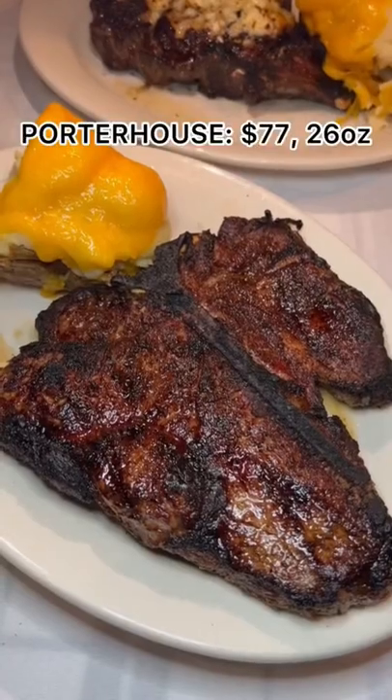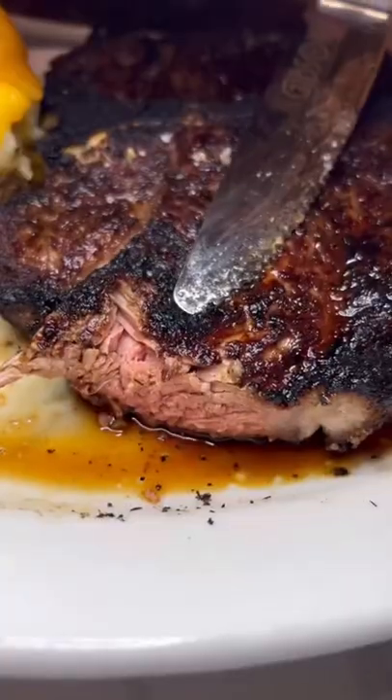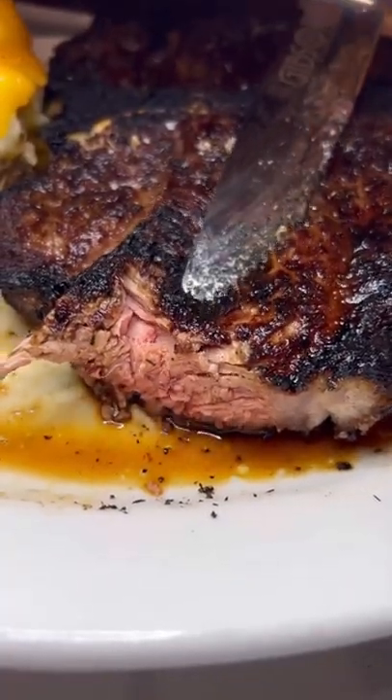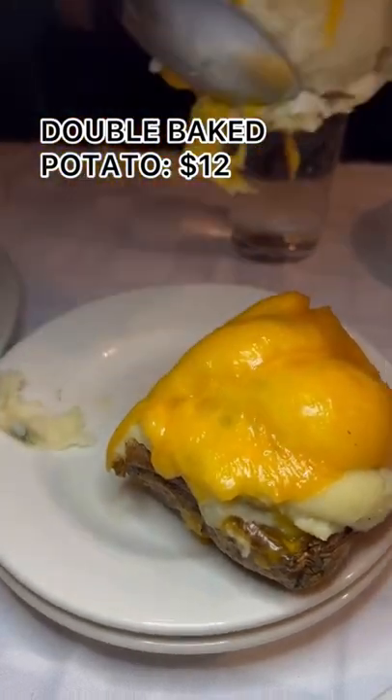Next, they present you their most popular steak and seafood options, explaining each flavor profile. I went with the porterhouse steak, which was my first time trying it. I was very impressed, since it had a tenderloin steak on one side of the bone and a large strip steak on the other. It was truly the best of both worlds. I also got a double baked potato, which I recommend sharing.